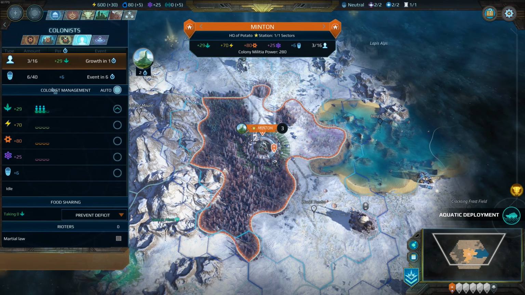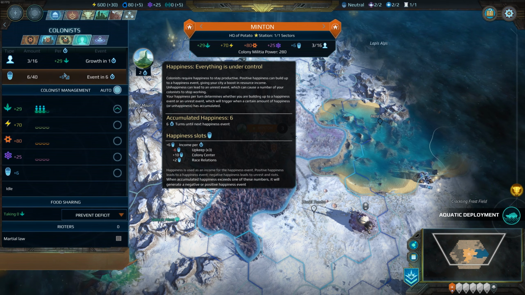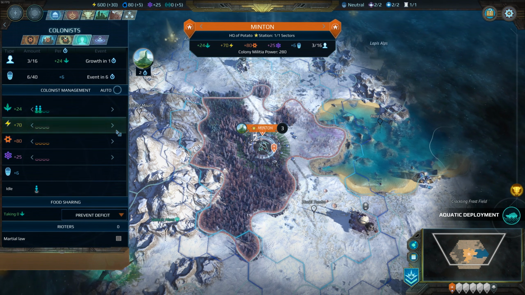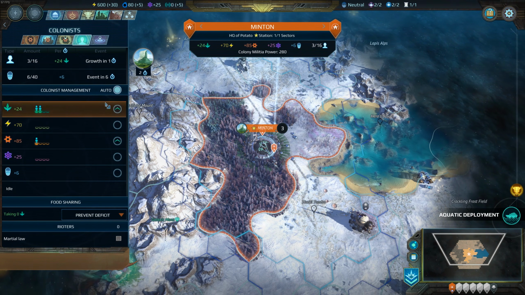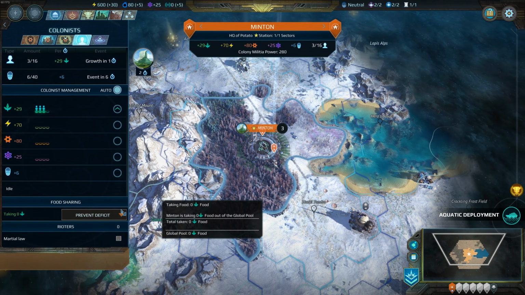And then this is how you manage your population. Managing your population is actually quite in-depth in this game compared to other Age of Wonders games. You can manually assign citizens back and forth to different areas, or you can have it auto-assign and then just select priorities. Say, I want to focus on food and production, so they'll split between those. And you can also share food between cities, but we'll talk about that a little bit later once we get into it.